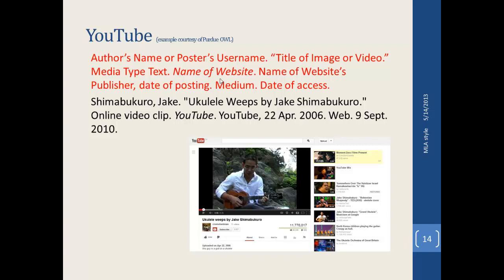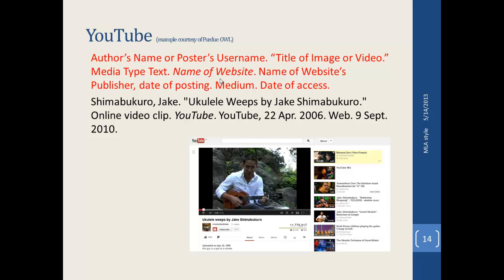There's really not any way that any style handbook can encompass every possible permutation, every different type of source that you might access. So if you find a case where there really isn't anything within the handbook itself that is an exact match for the type of source that you want to cite, very often you just have to be flexible.